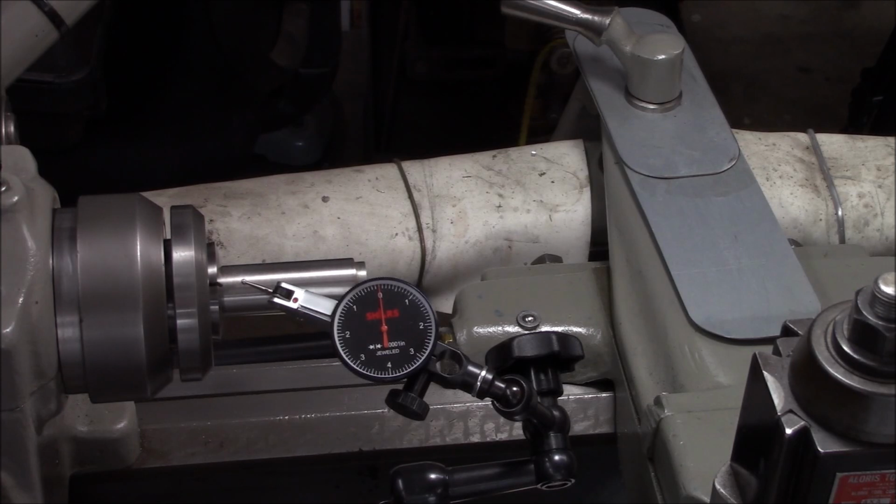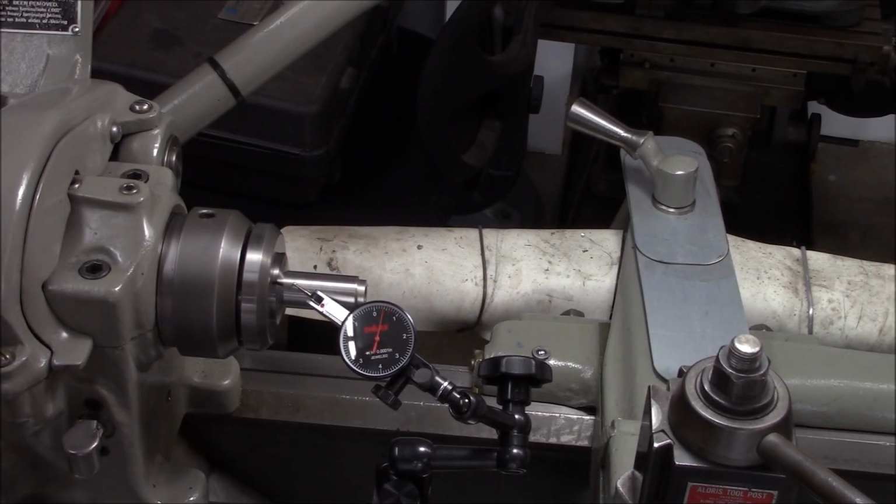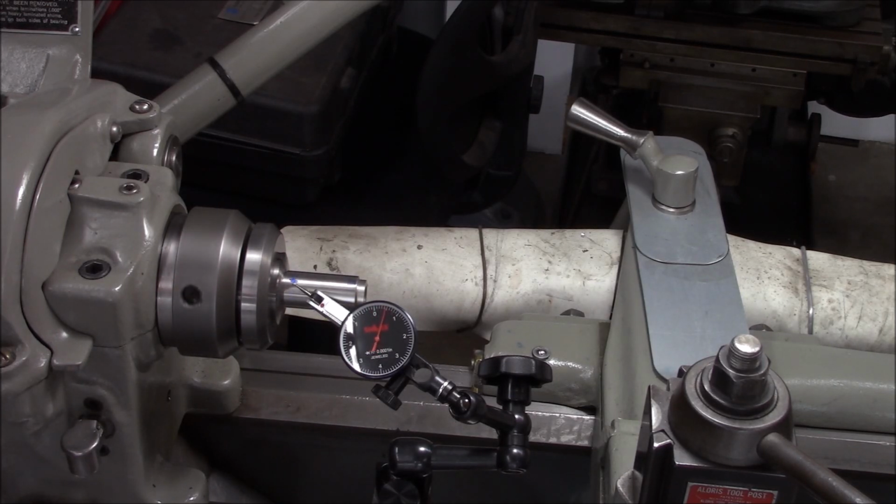This is that Neil Soki German collet. It's actually just slightly worse than the Shars. Well, I mean, pretty close. Okay, let's try the Hardinge. This is a Hardinge collet. It's actually about the same if I can turn it at a consistent speed. So all 3 of these collets are, I would say, really good.